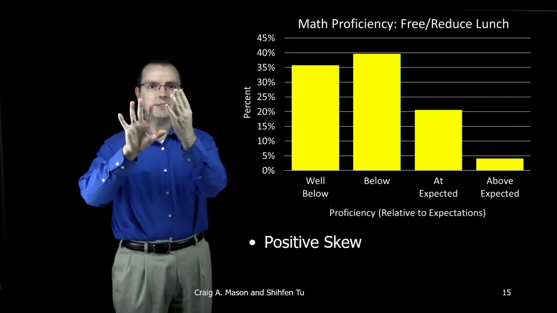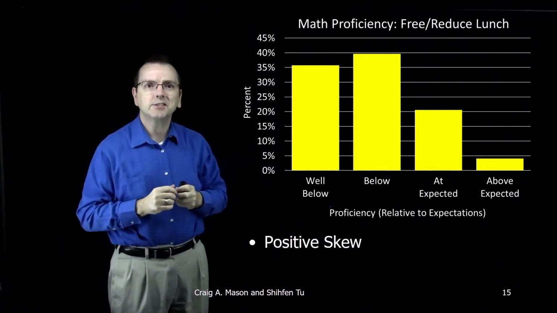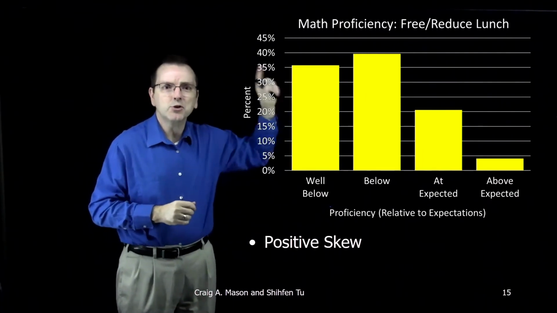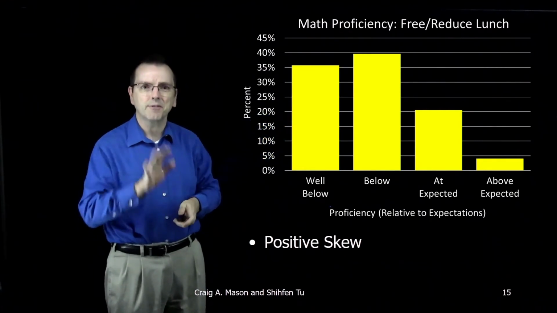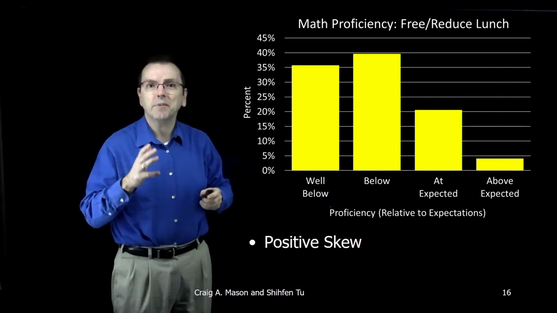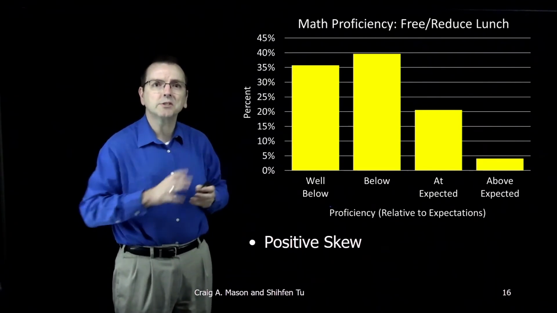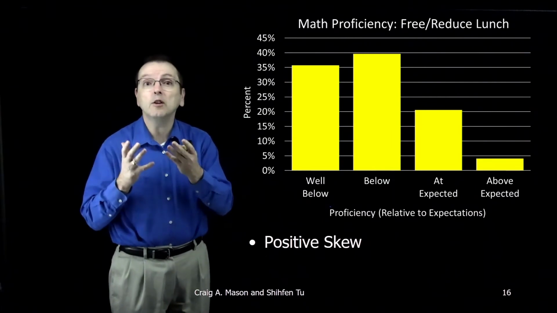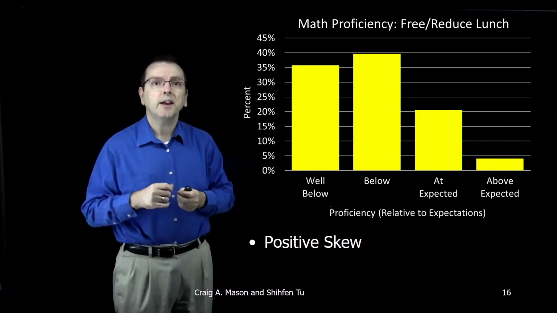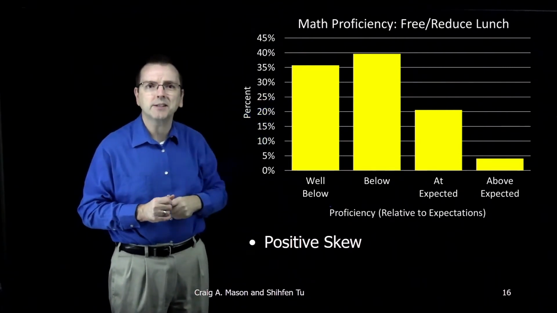One half is not a mirror image of the other half, right? It's distorted and stretched out into a positive direction. In extremely positively skewed data, you may have a lot of scores clustered close together at the low end of the range, but then a relatively few scores stretched way out into the high positive end of the range.